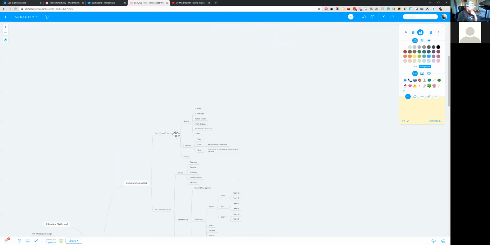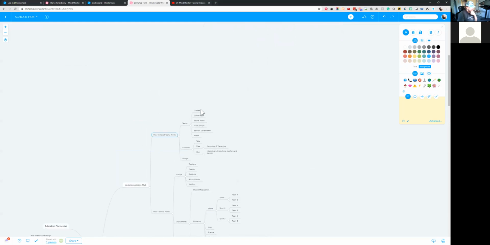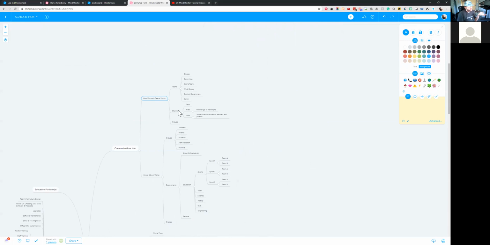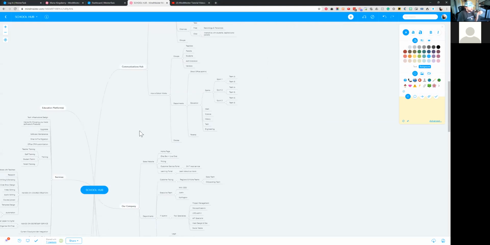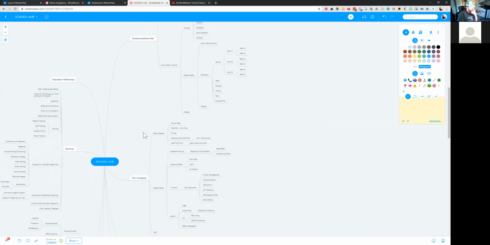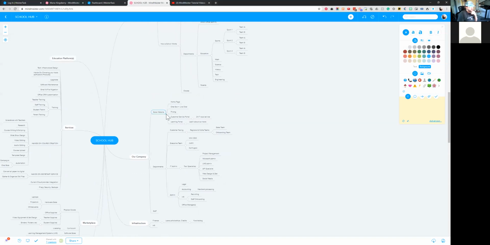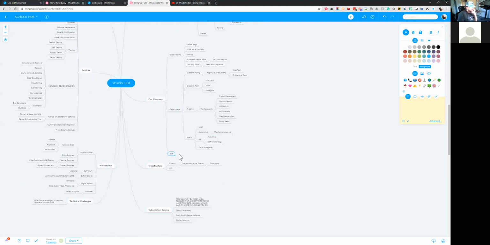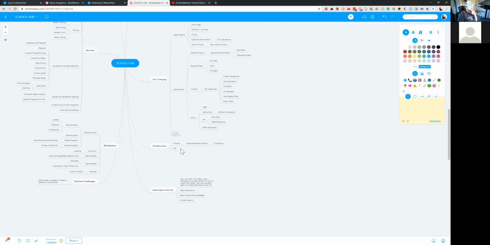So Communications Hub, how Microsoft Teams works. I had to break down how Teams works. So when I teach the class or teach a school how to use this software, this is how this stuff works. I mapped out how Microsoft Teams works, and I mapped out how schools work. And based on having done those two things, I can actually get schools started in Teams. So this is how our company would work. We need a sales website, and on that website, we need a chat bot and pricing and learning portal and so on. These are the departments of the company. Any staff would be listed here. I started mapping out a little bit of infrastructure related stuff.